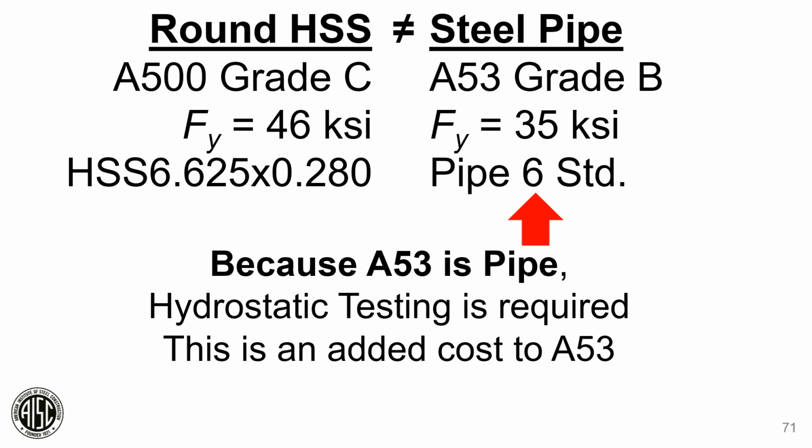There's another advantage. Because A53 is pipe, there has to be hydrostatic testing required for that pipe. That's an added cost for A53. Well, if you're using it in a structural application, you don't care if it holds water, just so it works structurally. That's the most important part. So specify, when you're dealing with a round shape, a round HSS, A500 grade C.